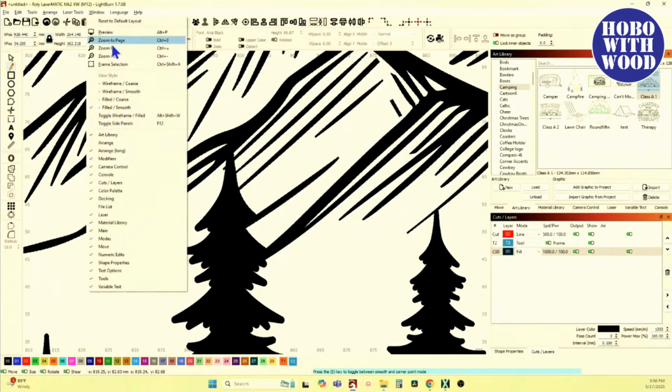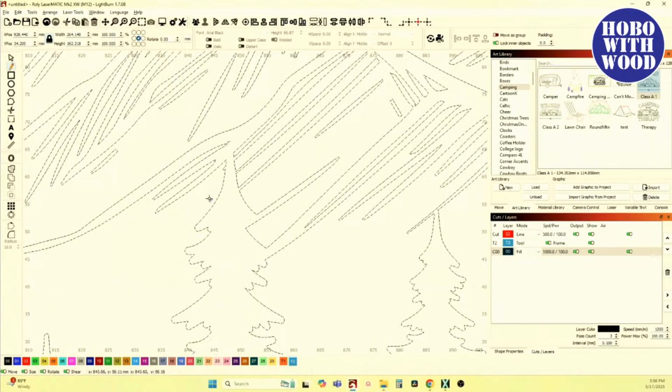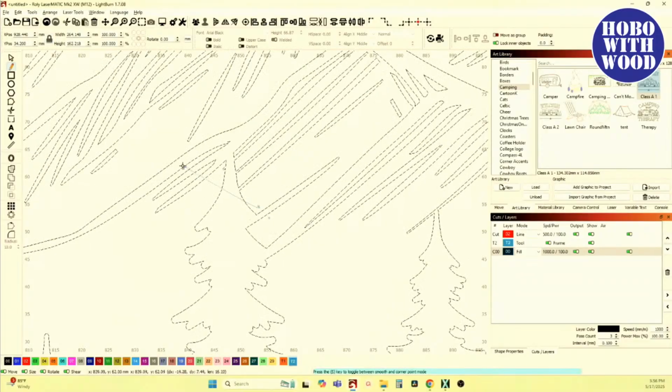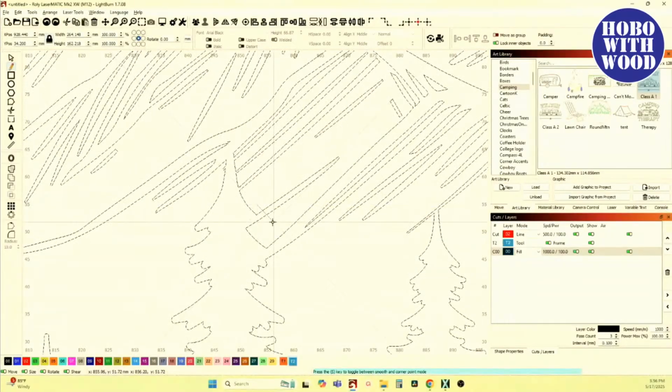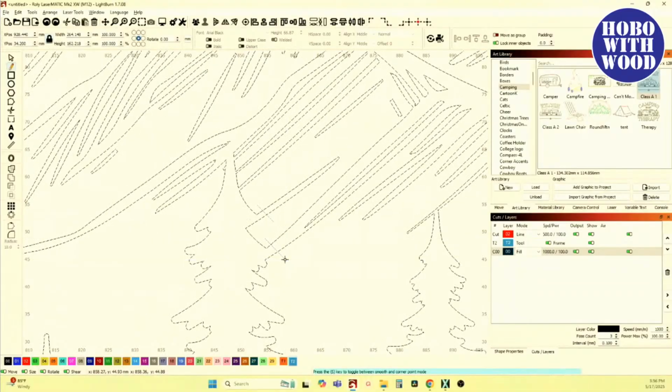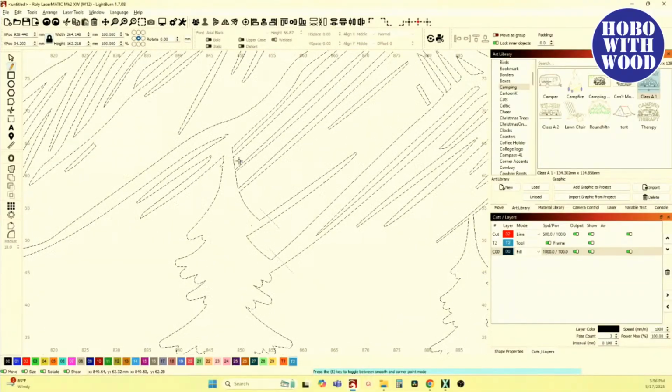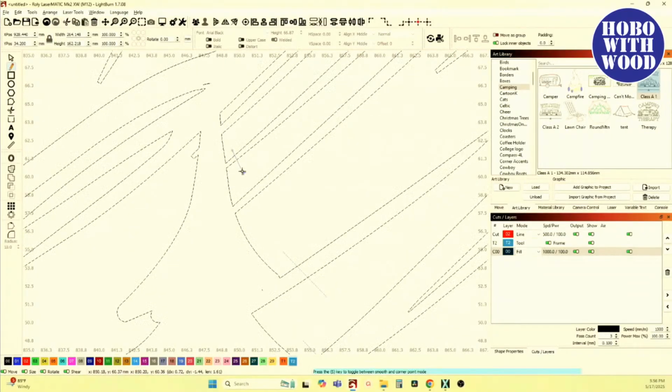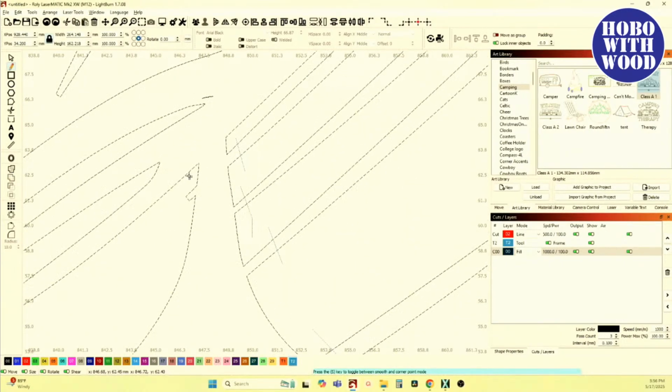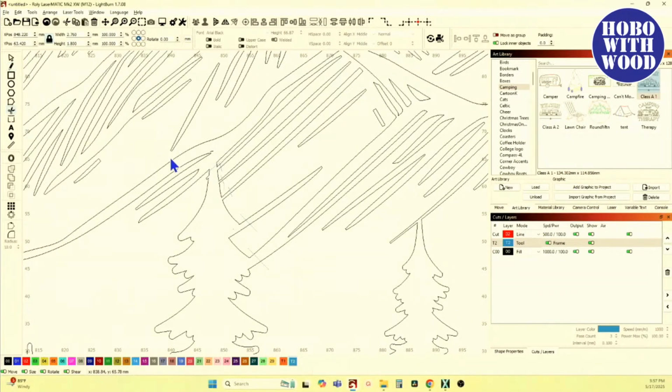I'm just going to put it in line mode, window, wireframe. I'm going to draw me a straight line. There, there. Anywhere it connects to the tree. I didn't mean to do that, but that worked. And here. And now I can use the scissor tools and cut out all the tree part.